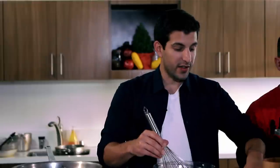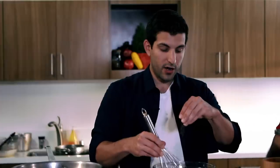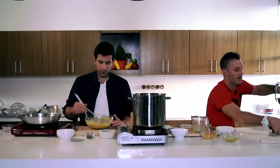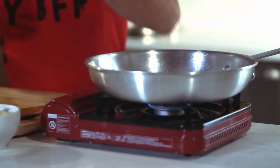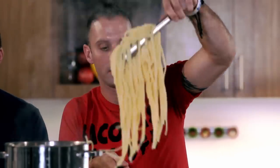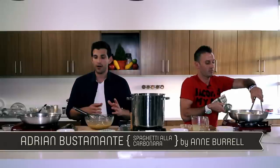I've added my parmesan and my pecorino to the eggs, and I'm also going to be liberally seasoning it with black pepper — get that pepper in there, and then once this is done I'm going to add it to my pancetta over here. I'm literally just going to have this on for approximately another minute with the heat just slightly. So we're going to add in our pasta right now to our pan, and we want to make sure that we coat this nice. That's going to be your sauce base, your creaminess, your texture. Since these dishes are so similar, we decided to try some differences — I'm not going to be using any reserved pasta water.